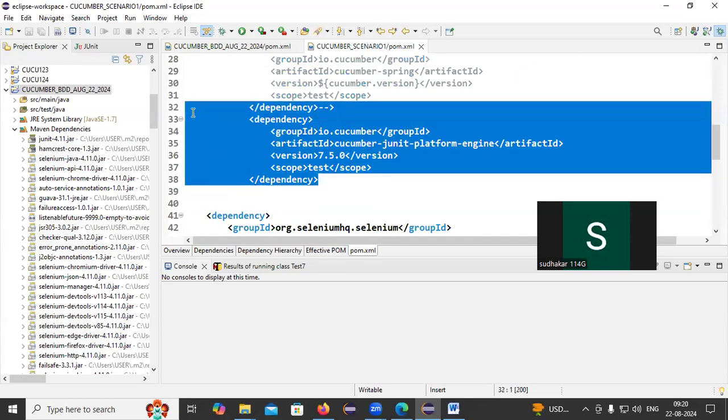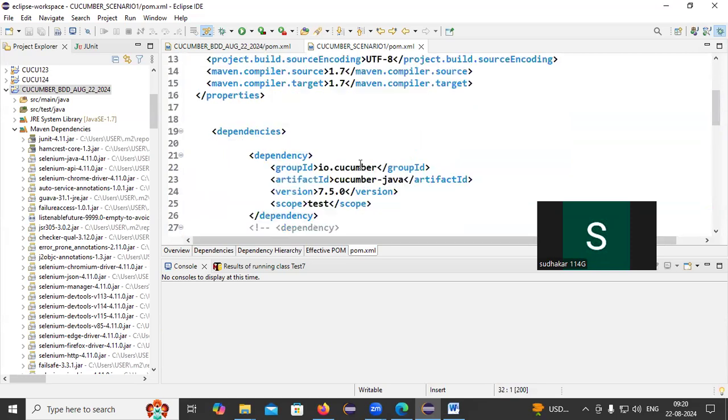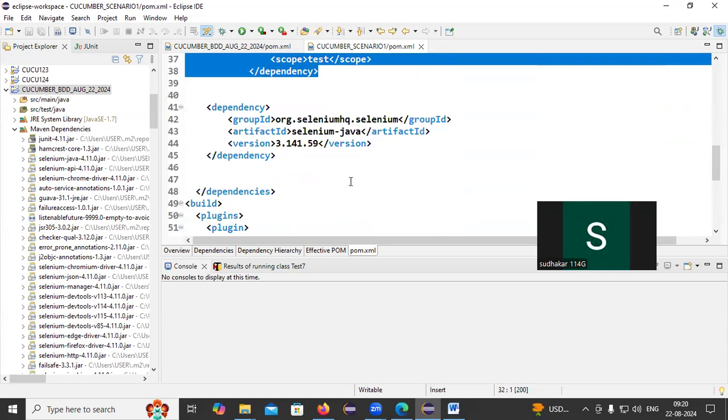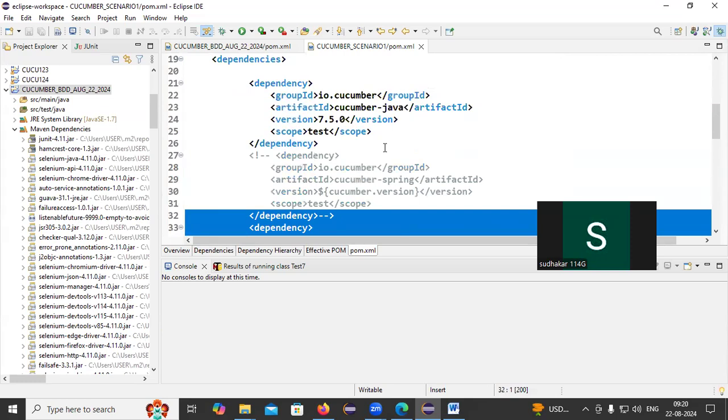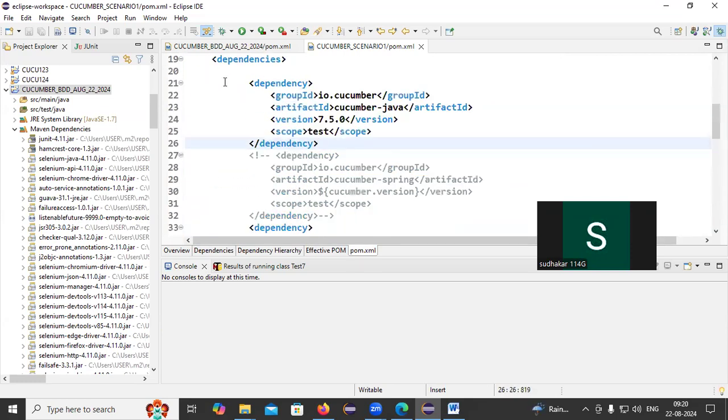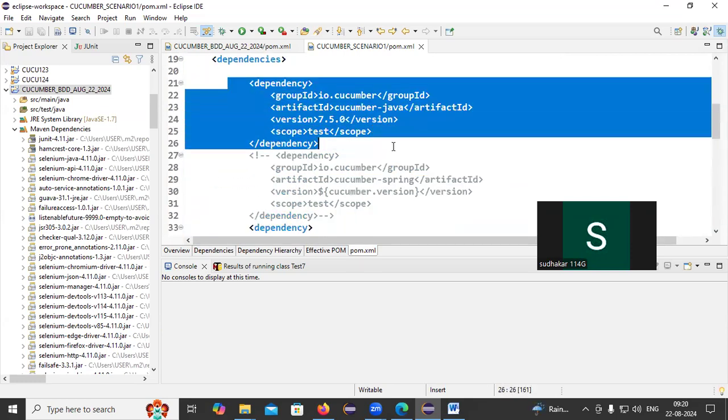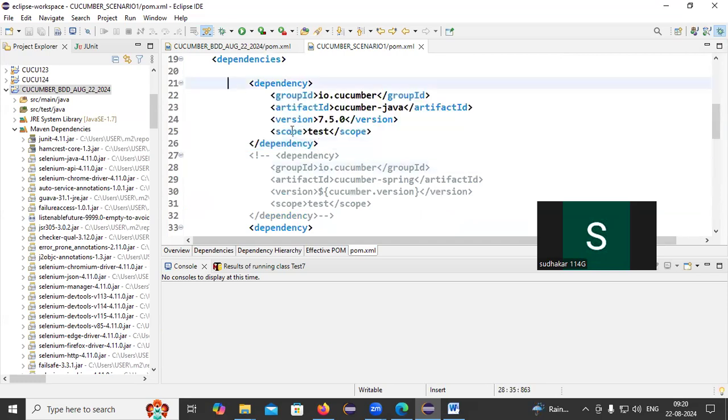So, io.cucumber. I'm going to add this dependency, these dependencies.